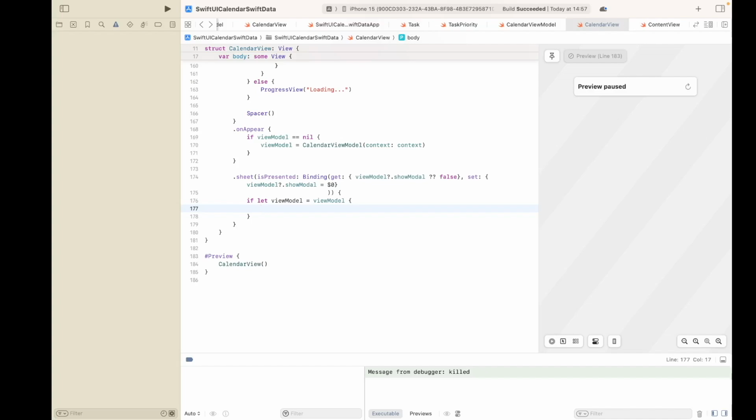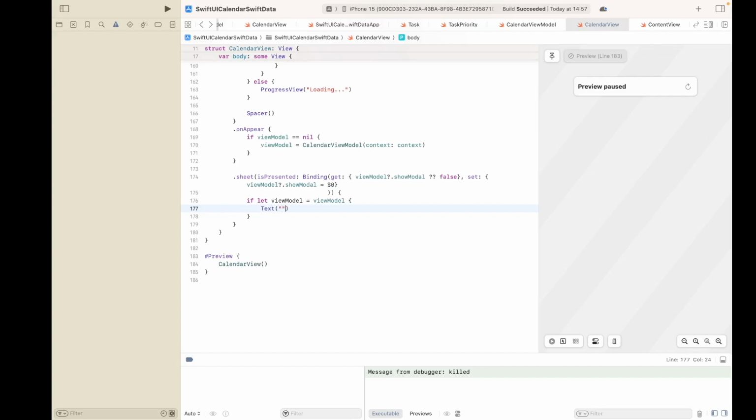If the view model isn't nil, so that means we can add a new record, a new task.